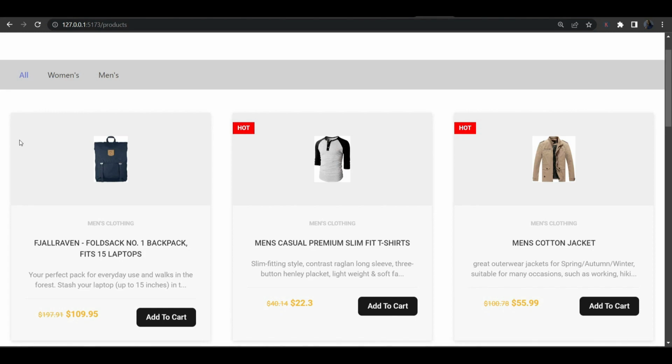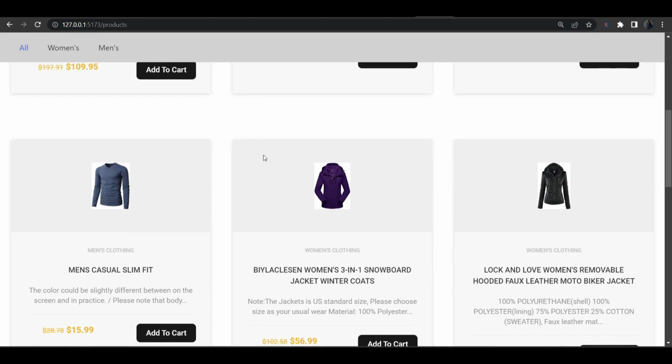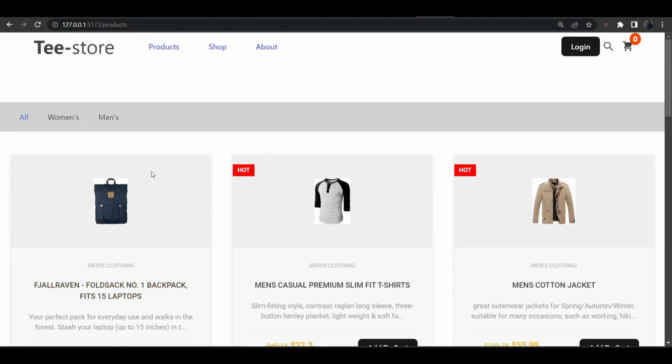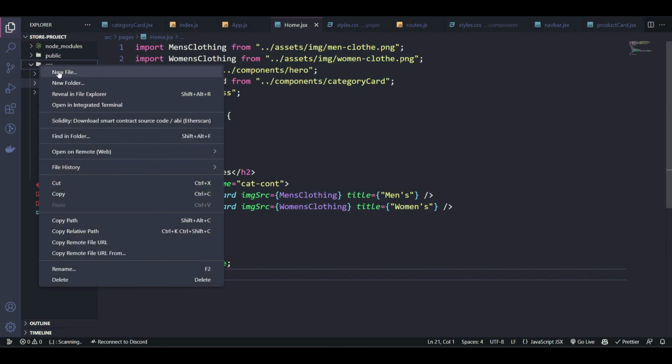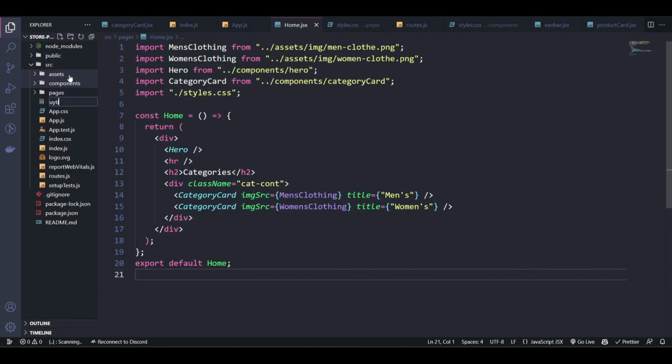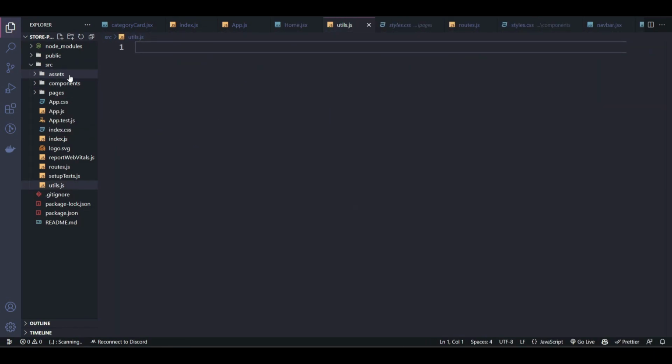first of all, we need to make queries to the API that gets us these data, and then we can implement them in our application. So let's head back to our code. What we need to do is, first of all, create a new file and call it utils.js, and this is where we can make our API calls and import it inside of our component. It's good you keep splitting your code wherever it is necessary for scalability and also to make your application robust.